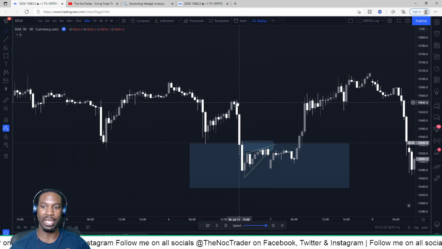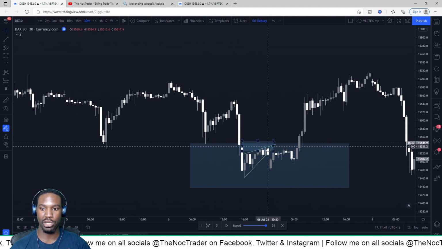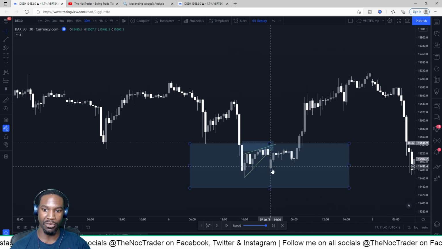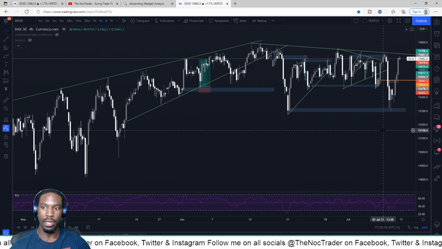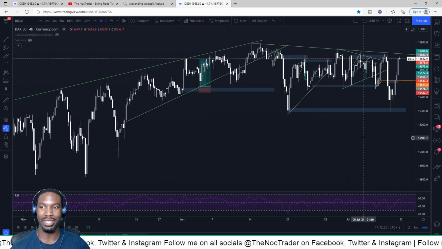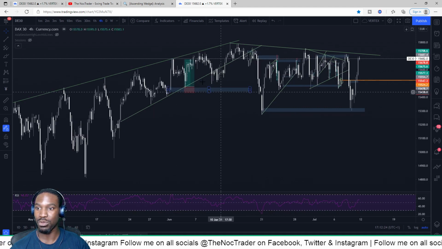So as you can see here on the high time frame, there was a big bearish move down, followed by an ascending wedge, and then it sold off again before climbing up. But you could have still made profit off this little move down here. And what I love about ascending wedges is that once you start to identify them pretty well, the setups are pretty good. Like this is another one that I identified. These are all DAX ones.